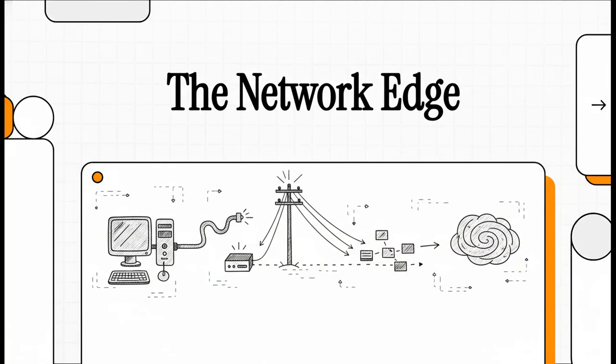It's kind of funny. You hit send on an email, you click a link, and it just works. But have you ever really wondered what physically happens in that first split second? In this explainer, we're going to trace that exact journey, starting right from your device. We're talking about the network edge. And trust me, this isn't just cool trivia. It's a core concept you are definitely going to see on your computer science exams.